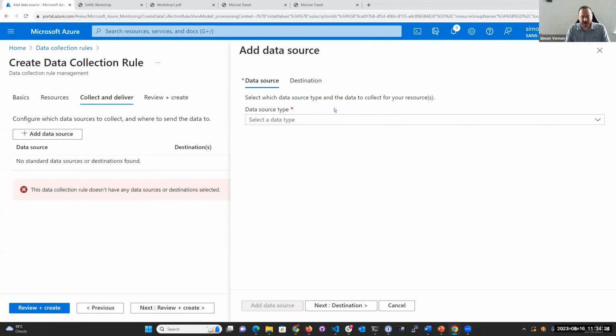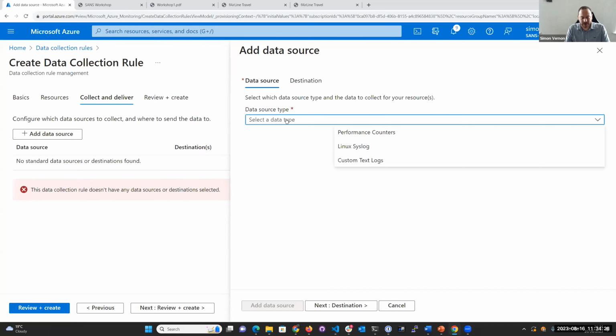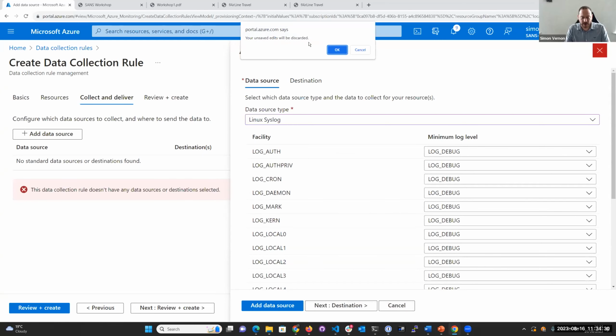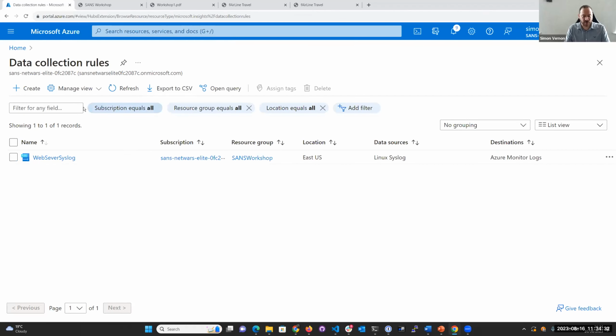Yeah, searching in the search bar is the way to go. Yeah, exactly. Yeah, we have the data source, Linux syslog, and we get to pick the environments from there. My apologies if I went through that a bit quick. Okay. There we go. Yay, you got your API health on. Brilliant. Excellent. Fantastic.